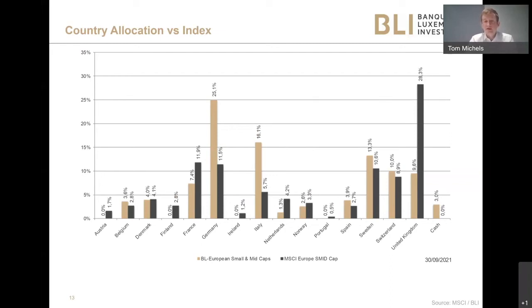So therefore, in the months after Brexit, when there were a little bit more turbulences on the UK market, the stocks that we had in portfolio were mostly exporters, so they profited from a weaker pound sterling, and therefore valuation of these companies got quite expensive at the time, and we sold our investment, because at the time of Brexit we were equally weighted to the United Kingdom as the index. And then afterwards, the domestic players didn't have a clear view. We didn't know how the next semesters would look for these companies, and the exporters were too expensive to buy. So therefore, there were no new candidates coming through for us to invest in the UK.